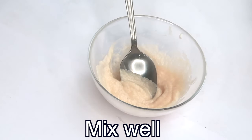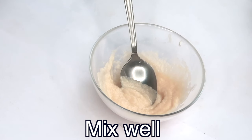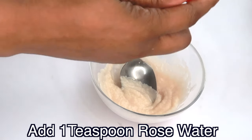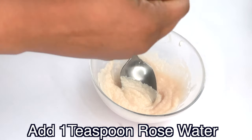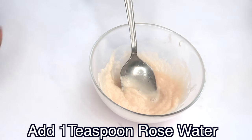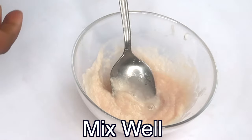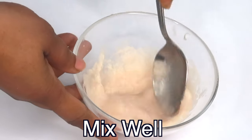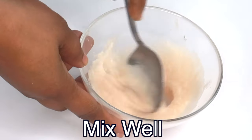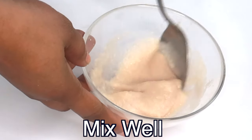Please note that rice is very absorbing, so you're going to find that this becomes a little drier than before. So I'm going to reach for some rose water and pour about a teaspoon to a tablespoon — just use your discretion — into the mixture and mix well. If you do not have rose water, go ahead and add a little water, or you can even choose to add a little milk instead of the rose water.